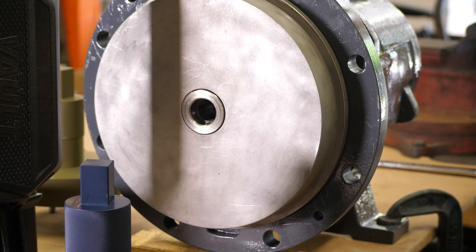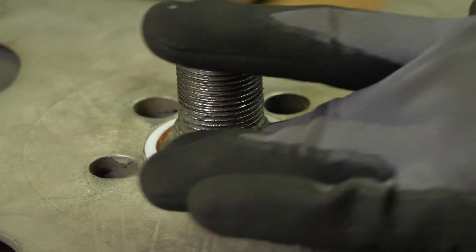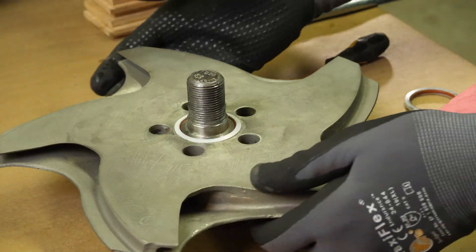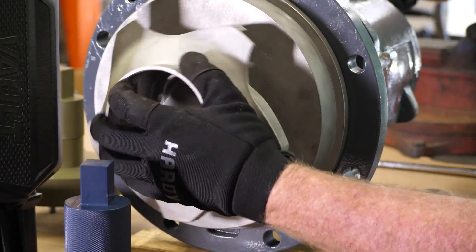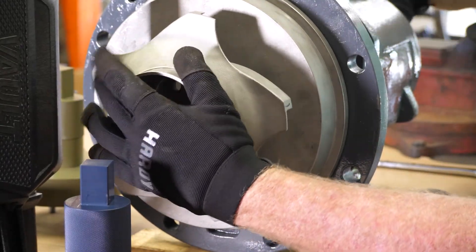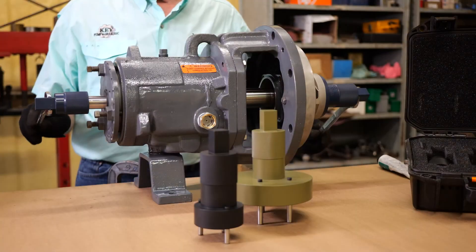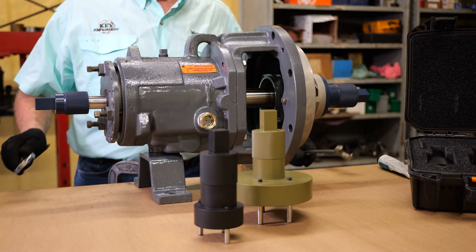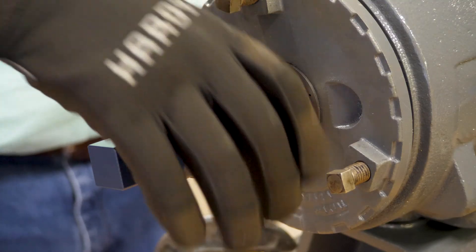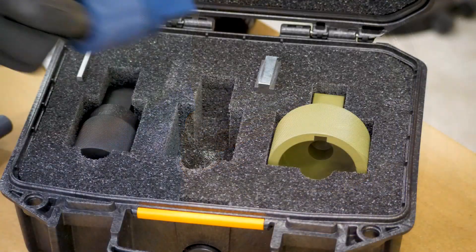Using the knurled section of the socket, you can loosen the impeller safely until you can remove it from the pump shaft, and now you can continue with pump repairs. When your repairs are finished, simply reverse the process: install the impeller with a new impeller gasket onto the shaft and turn the input shaft socket forward until the impeller makes contact and is snug. Now use the impeller wrench to engage the vanes, using your combination wrench or crescent wrench to fully tighten it.